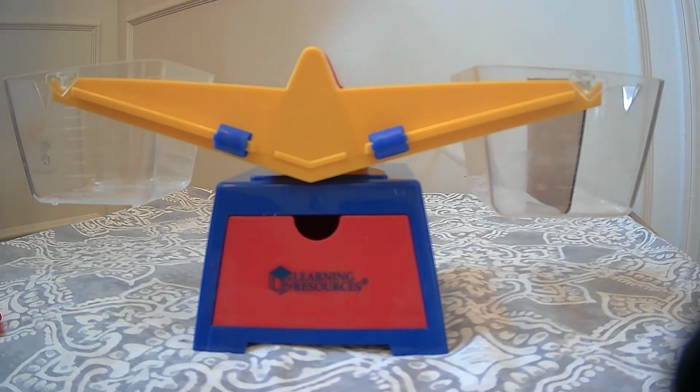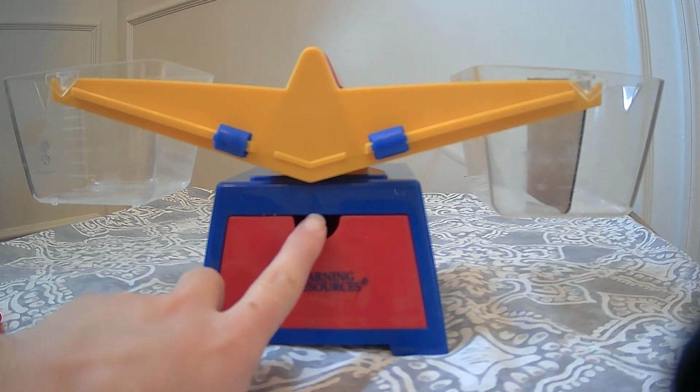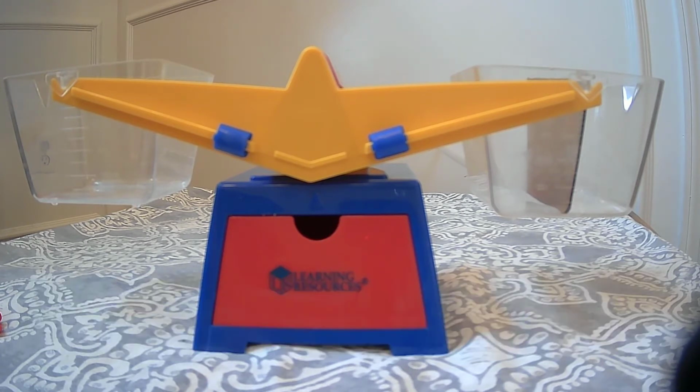And we're going to say that this equation, which represents our accounting equation, has to be here in the middle and balanced at all points in time. Okay? Our accounting equation, if you remember, is our assets are equal to our liabilities plus our equity. So let's talk about what that means for the purpose of our accounting equation scale here.